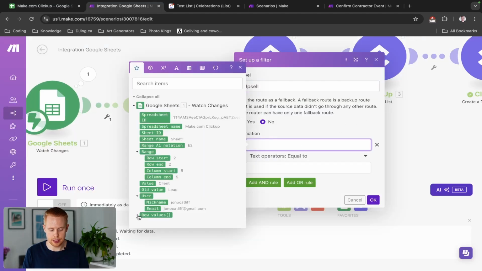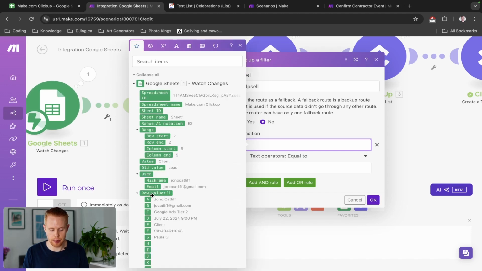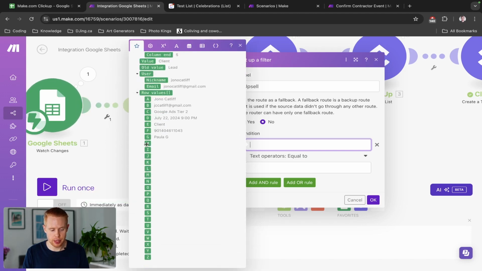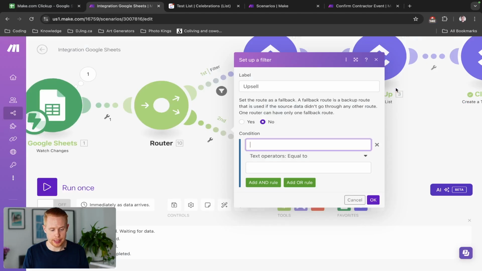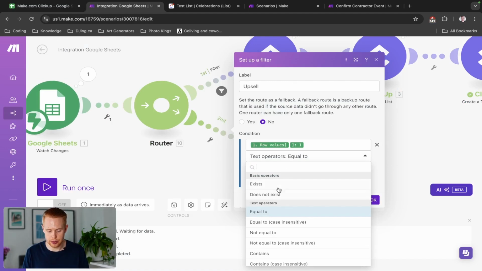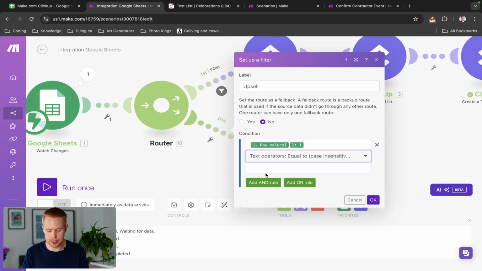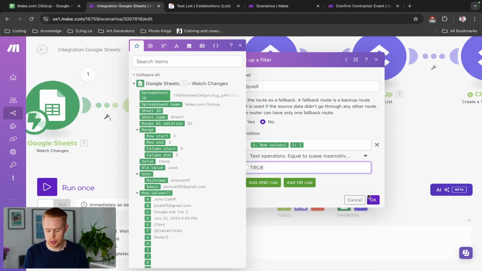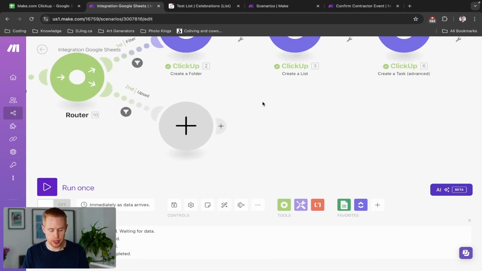So in this instance, we can select from row values, and row I is going to be what we're looking for here. If I is equal to, and I always like putting it equal to case insensitive, true, then we're going to proceed down this row.